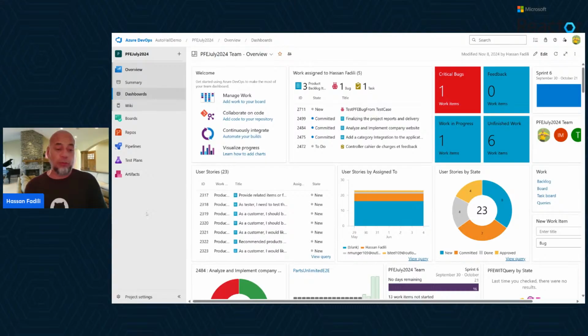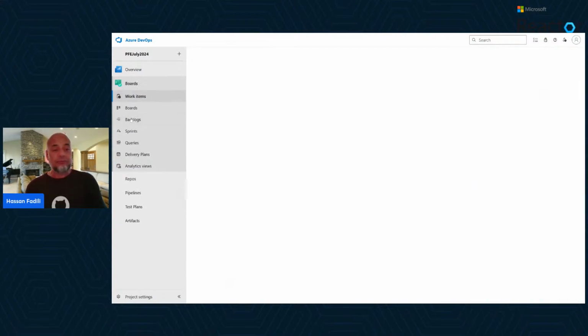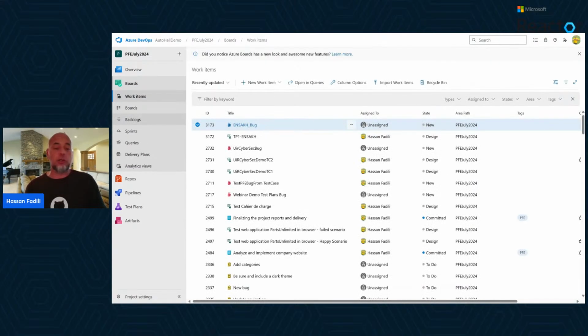For people who are not familiar yet with Azure DevOps, this is the product. It has different functionalities to support the concept of going from idea to production, which means we can manage our project from beginning to end. We start with project management, which is Azure Boards. On Azure Boards, we can put our backlog, sort out our work items, and define priorities and sprints and everything.